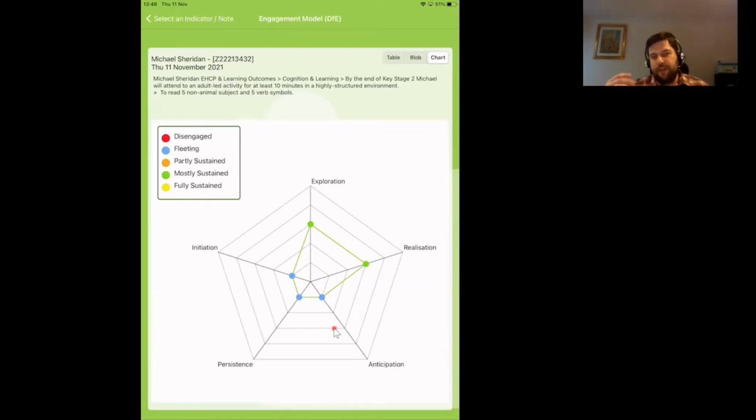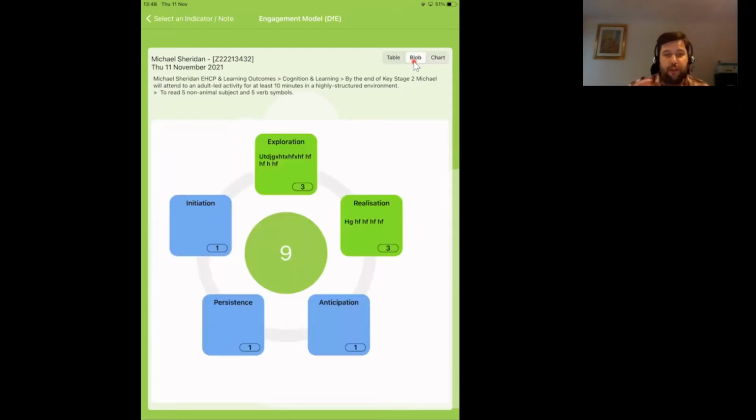And I suppose the schools that have been speaking to me about it have been saying how useful this has been to prompt conversations between various stakeholders around engagement for specific learners, because people can come here, and the spider web just takes away all the jargon, all the text, but quickly presents that engagement information immediately. It prompts those conversations between staff, families and carers, and across the school and the community really.